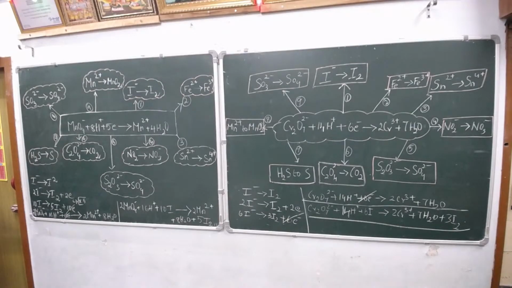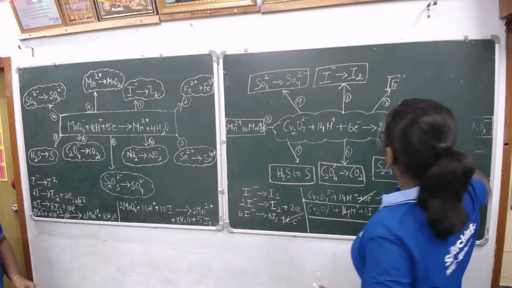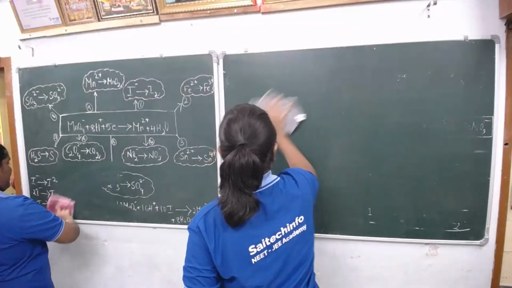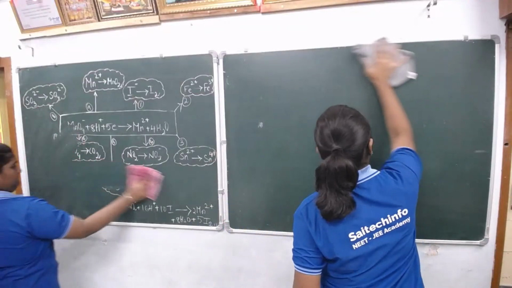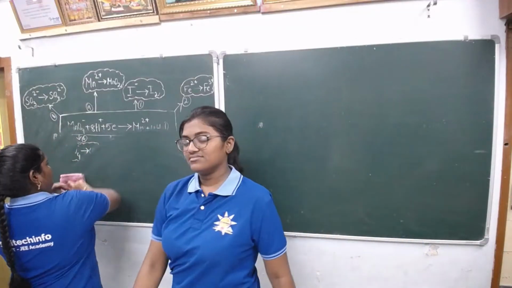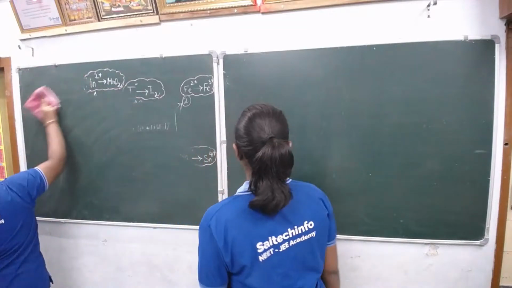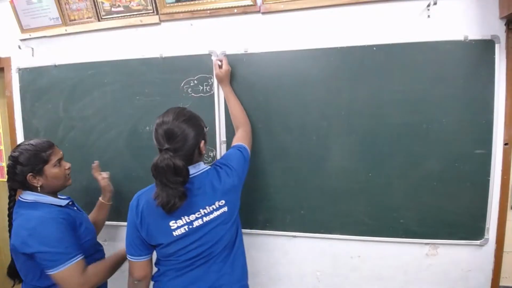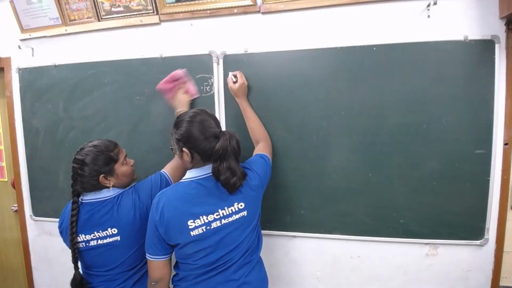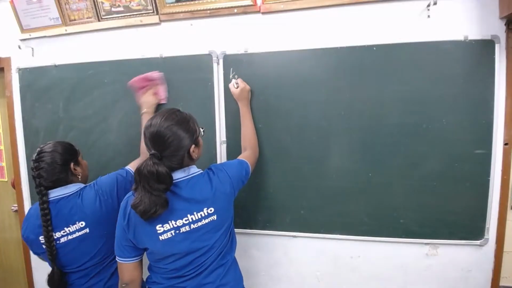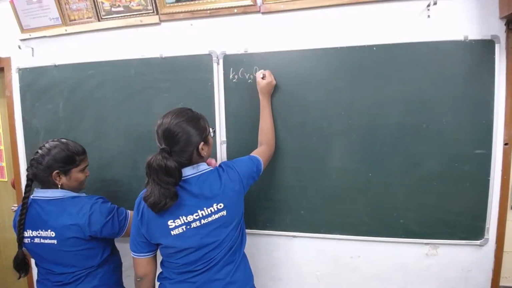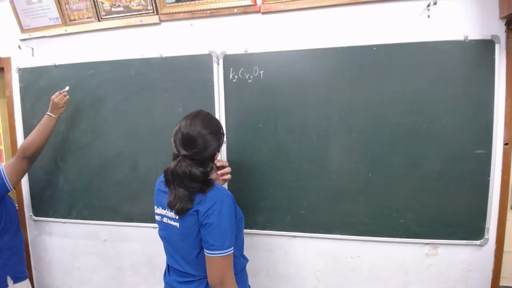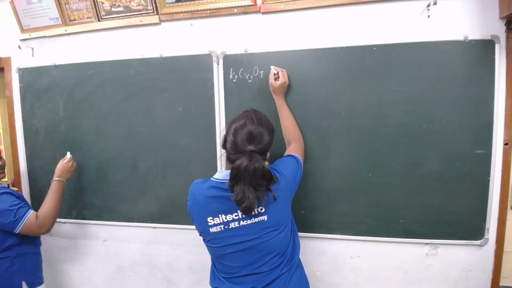Yes, you can erase it completely. Now the challenge is without ion, using the neutral molecule. For example, instead of using Cr2O7 2 minus, you can use K2Cr2O7. Similarly, instead of using MnO4 minus, you are going to use KMnO4. You can use the same reducing agent, anything as you like. We'll take iodine, that is the simplest one. So K2Cr2O7, and following that template, you can write down first KMnO4.